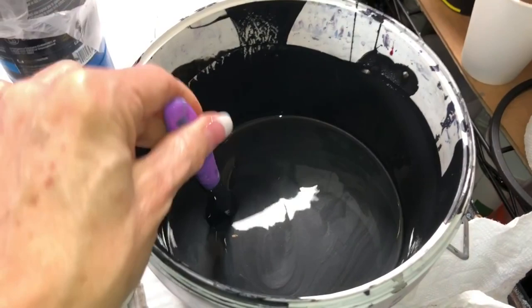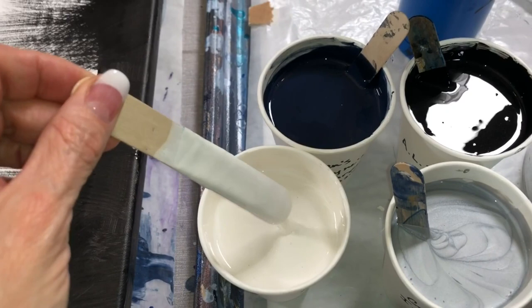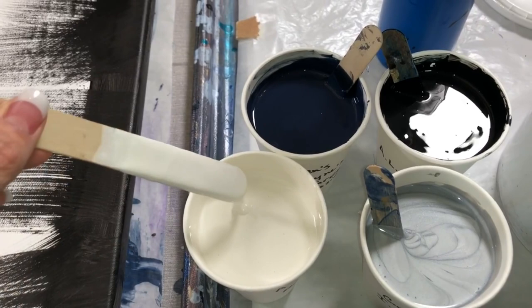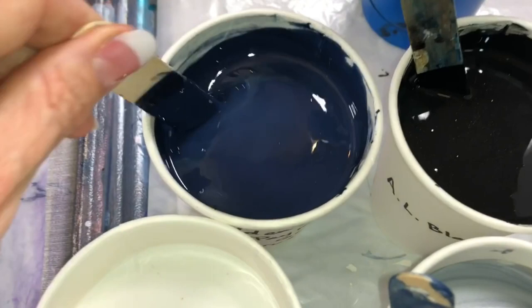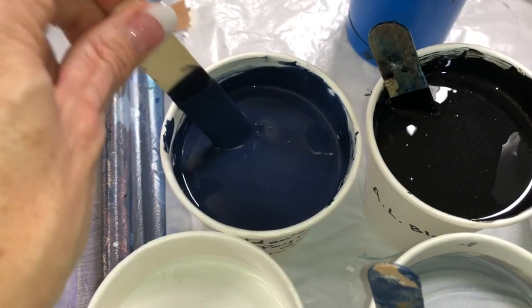And then for the ring pour I'm going to be doing, I have Artist Loft White mixed with Rust-Oleum Seashell, because I didn't want a really bright white, so it's just a little off white, which I like. And then I have Golden's Payne's Gray, and I mixed in just a little bit of Prussian blue also to give it a little more of a blue hue instead of being quite so dark.